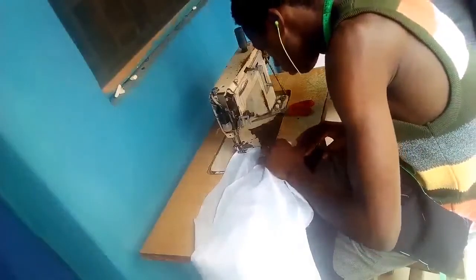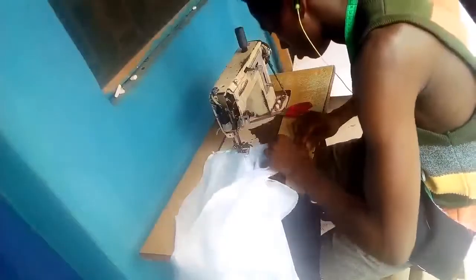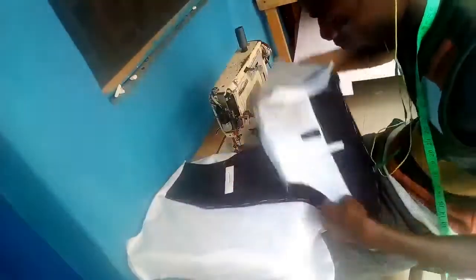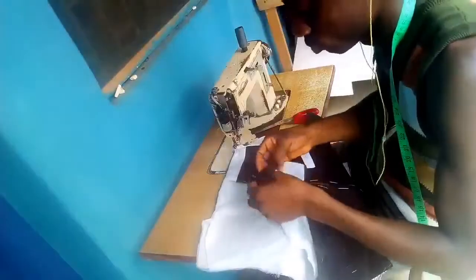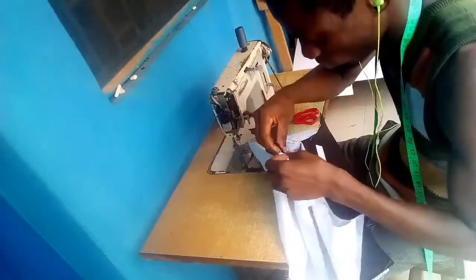The front piece. We'll also be joining the armhole and the side. It's exactly the same way we're joining the shoulder line. Everything will be sewn inwards. So we'll be doing the same for the other part of the front piece too.